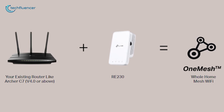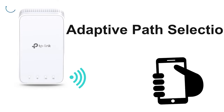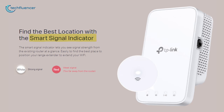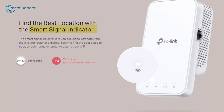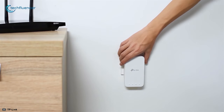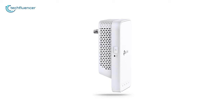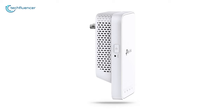This adapter's adaptive path selection feature automatically selects the fastest connection path to your router for the fastest network speed possible. It also comes with a smart signal indicator that shows signal strength from the existing router and helps you locate the best position for maximum network speed. The TP-Link RE230 is loaded with beneficial features including smart routing, a signal indicator, and high-speed mode, making it the best option for faster and reliable network connectivity.